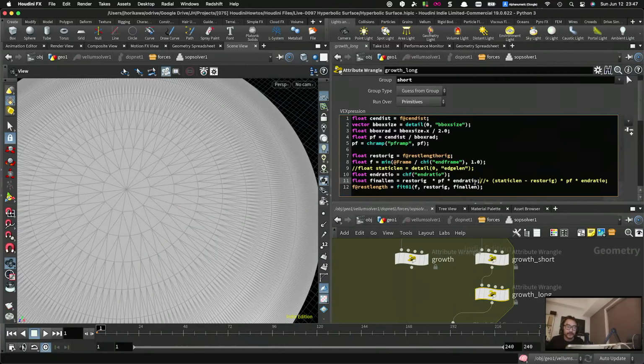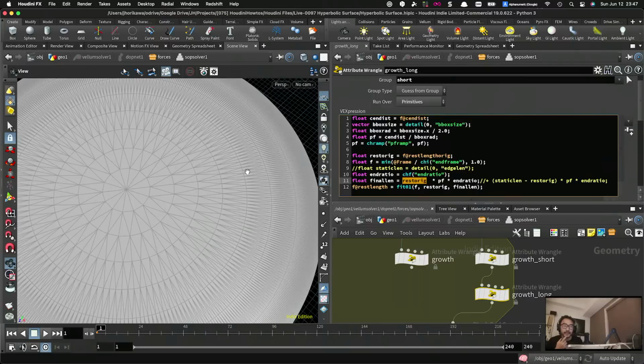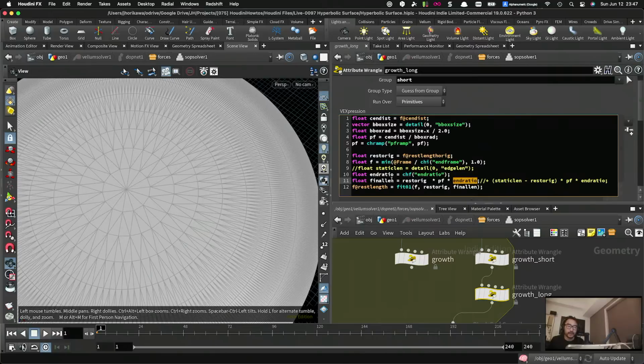Alright, so if end ratio and PF are equal to 1, then you are just keeping the long length as it is. And if you are changing this to something else, like PF or end ratio, then the final length will differ based on the distance from the center and the end ratio.